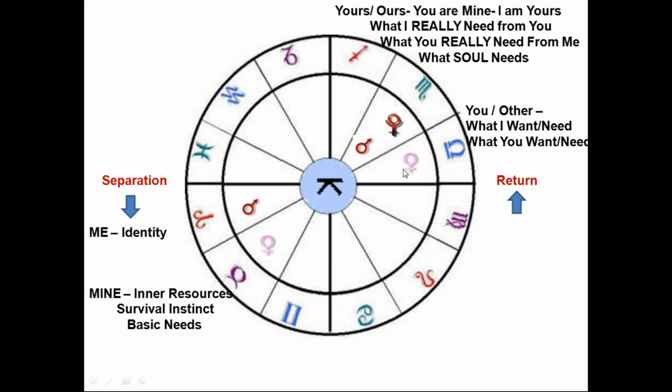Just one more point here, because Venus is ruler of Libra, and a lot of times, as Enid and I were talking about in the beginning, people instantly look at their Venus in their chart and start talking about relationships. I would question you as astrologers: when somebody comes to you to talk about relationships, the first question you should ask them is, how is their relationship with themselves?